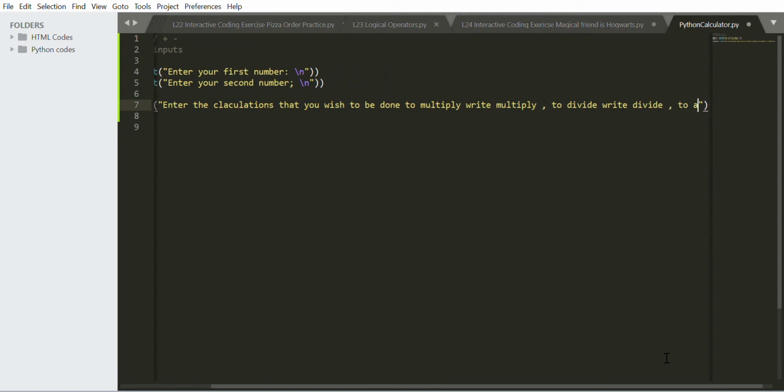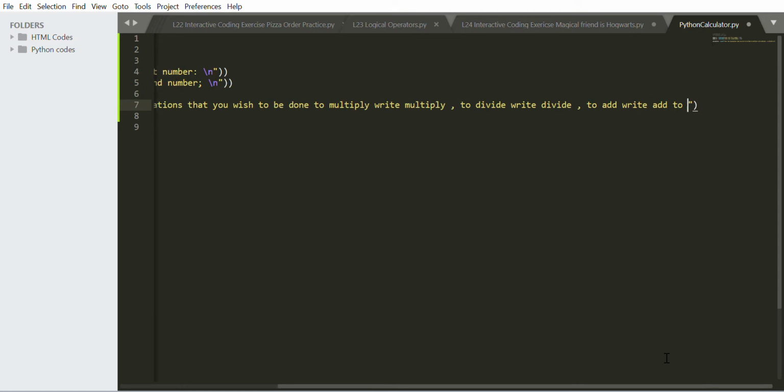To add, write add. To subtract, write subtract. We could have done this quicker, but it's really important that our user understands the principle we're going for.